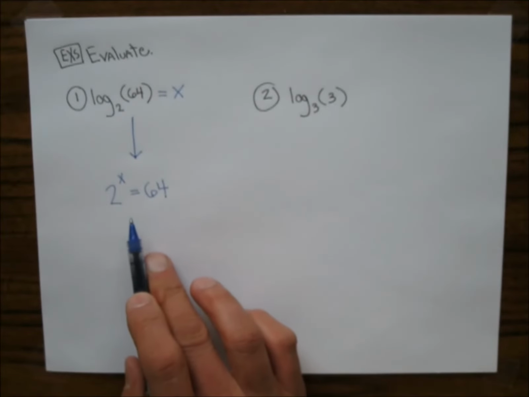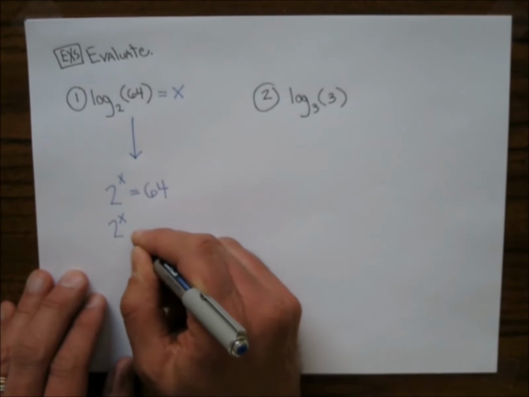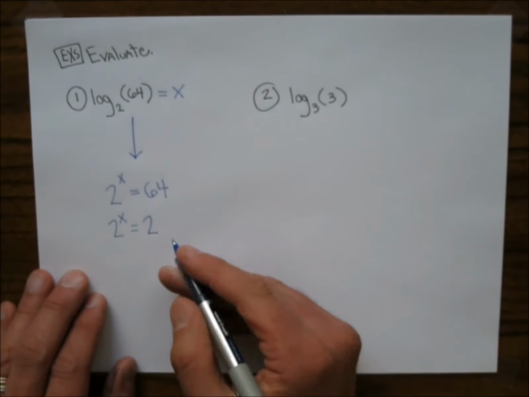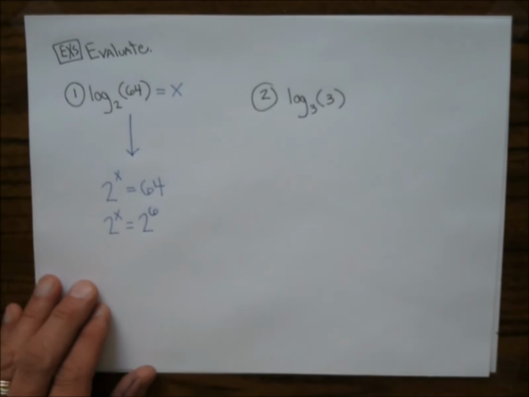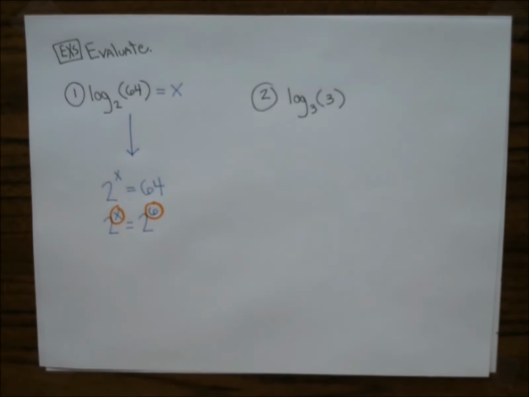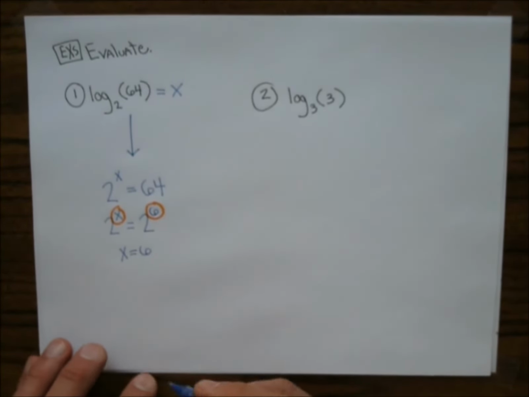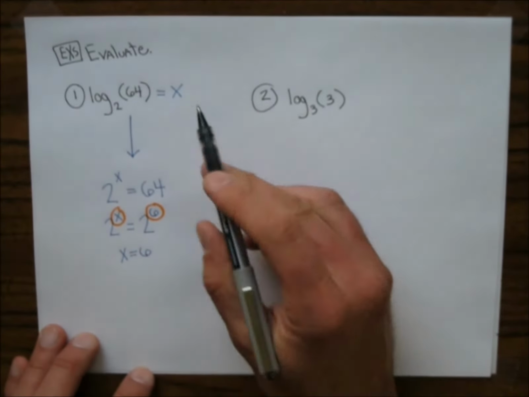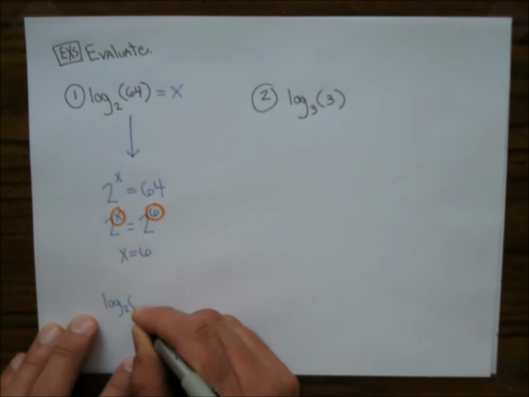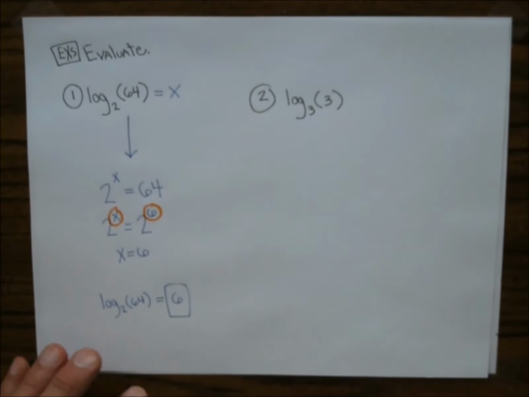So now what we have is a type 1 exponential equation. What's the common base? Looks like it is 2. So let's see, 64 is 8 times 8, and each 8 is 2 times 2 times 2, so this is 2 to the 6th. And now look what I have here. 2 to this equals 2 to that. So I'm going to say that this equals that. X is 6. Now x was never part of the original problem, so our final answer is just going to be 6. So there it is.